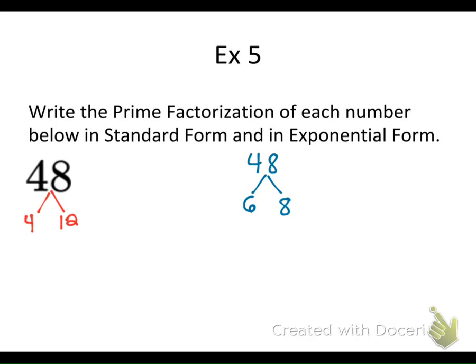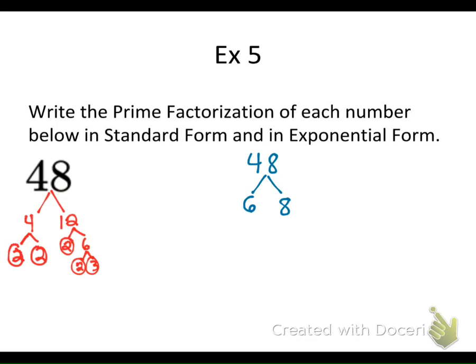Okay, so I'm going to work on the red side first, and then I'm going to come over to the blue. So you guys, can I factor 4? What times what? 2 times 2. What kind of number is 2? So I'm going to circle them. Dead end. I'm done there. Can I factor 12? Yes. What times what equals 12? 3 times 4, 2 times 6, it does not matter. We can use any of them. 2 we know is prime, so I'm going to circle it. What about 6? What can I multiply together to get 6? 2 and 3. And these are both prime, so I circle them.